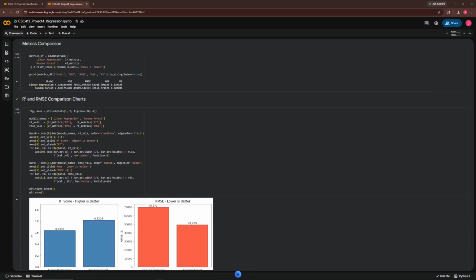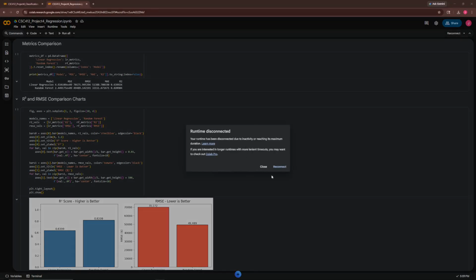So here for the metrics table, a clean side-by-side comparison.